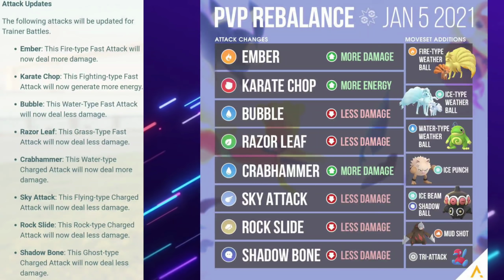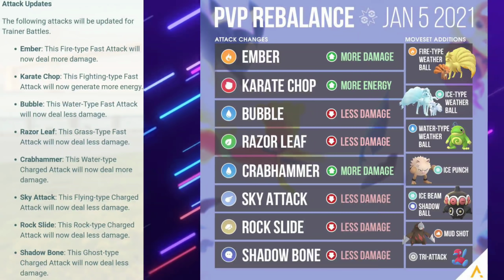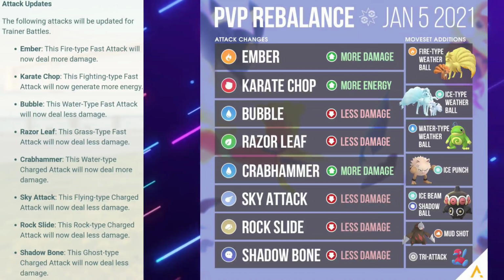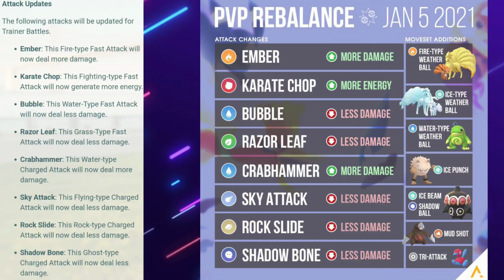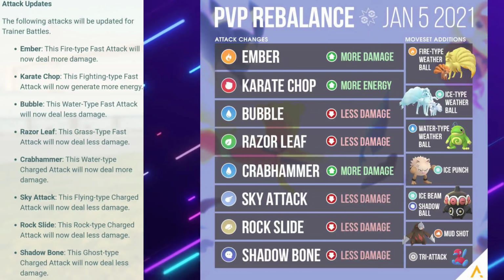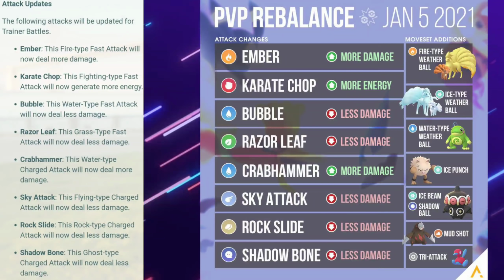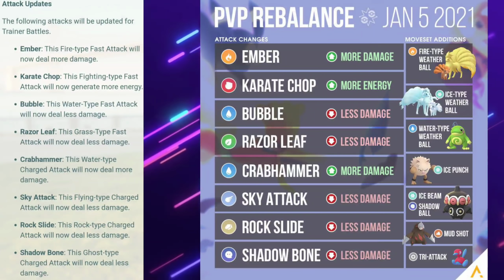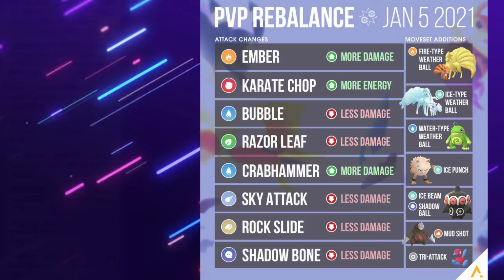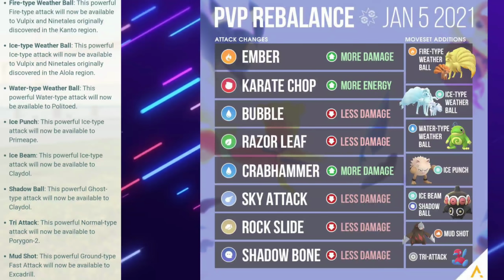Then we have Politoed, which is going to be learning Water Weather Ball, another interesting Pokemon there. And then we have Primeape that's going to be learning Ice Punch, which also can learn Karate Chop. Okay, so that's going to be pretty good. You have more damage from Karate Chop, as well as Primeape learning an Ice Punch to potentially fend off the flying types, or maybe even some ice type, like potentially, I don't know, Venusaur or something, or an Altaria, or a Dragonite. So pretty interesting stuff.